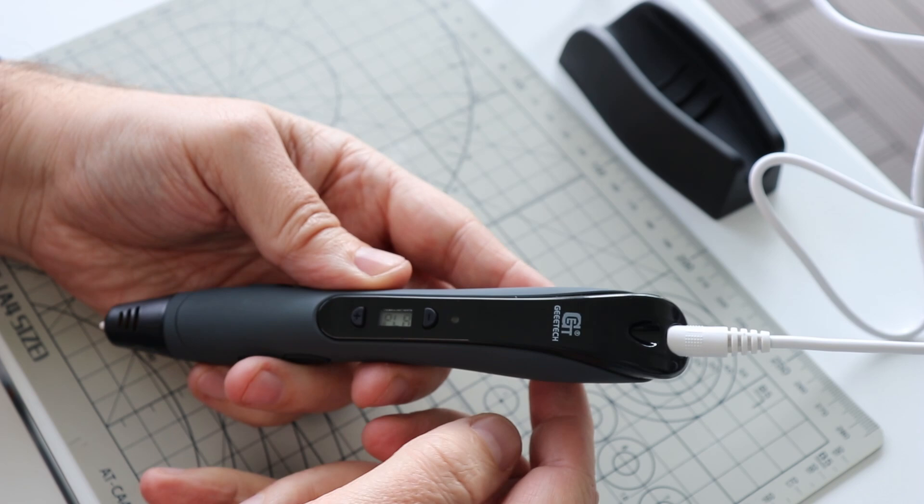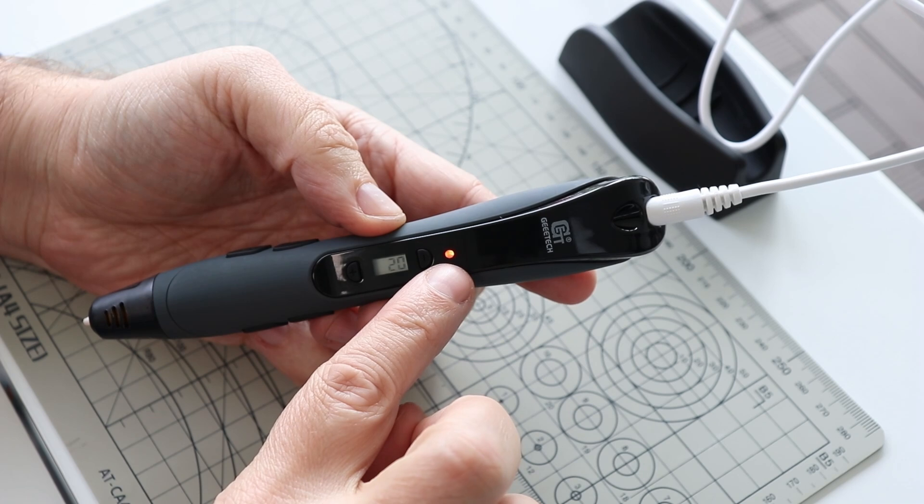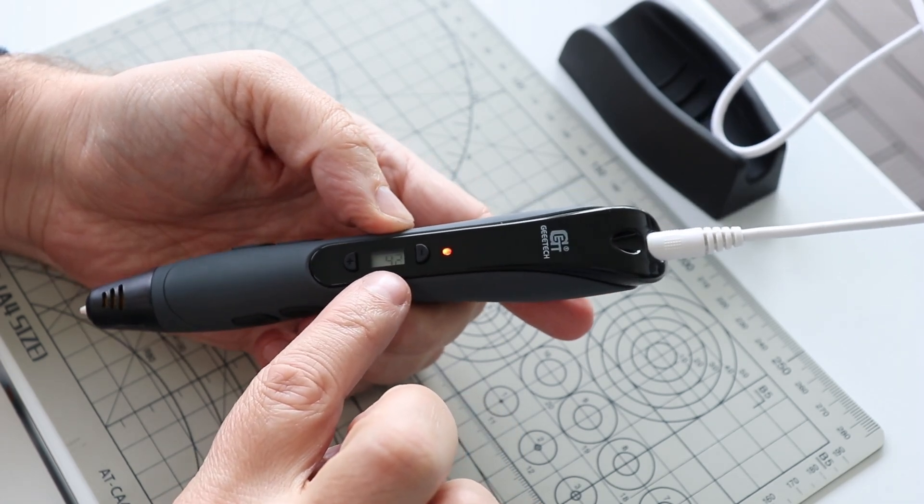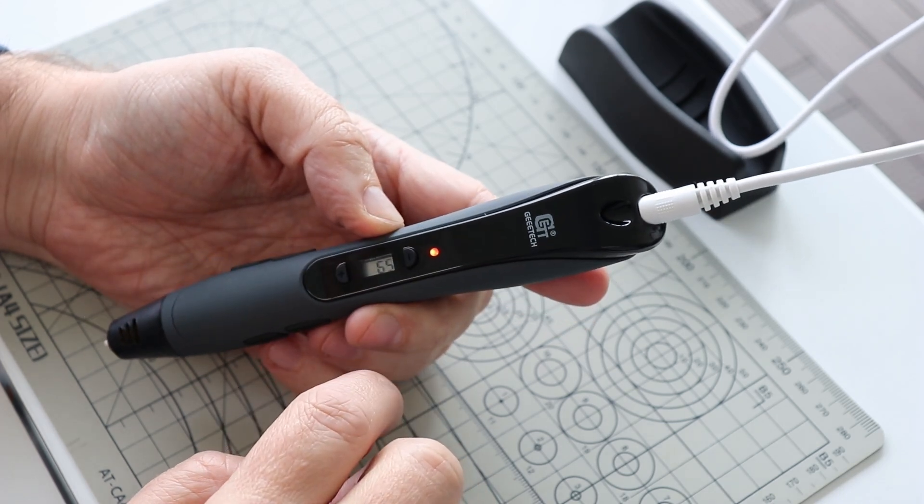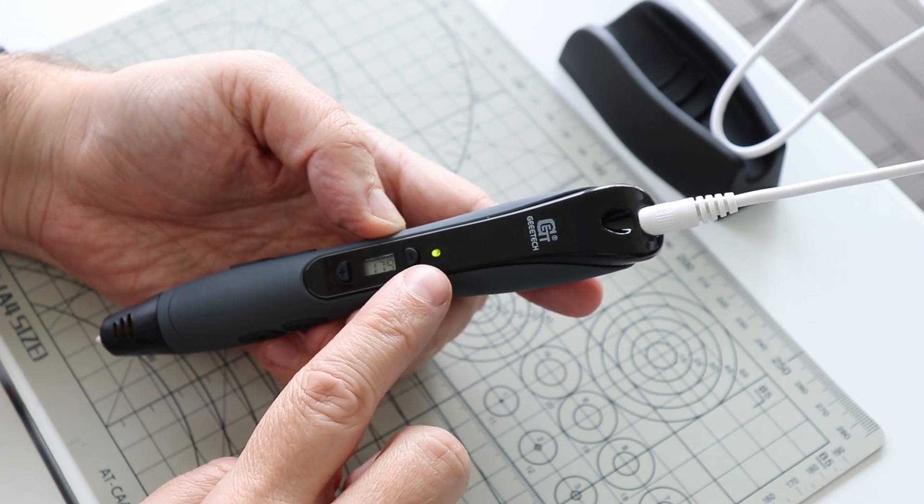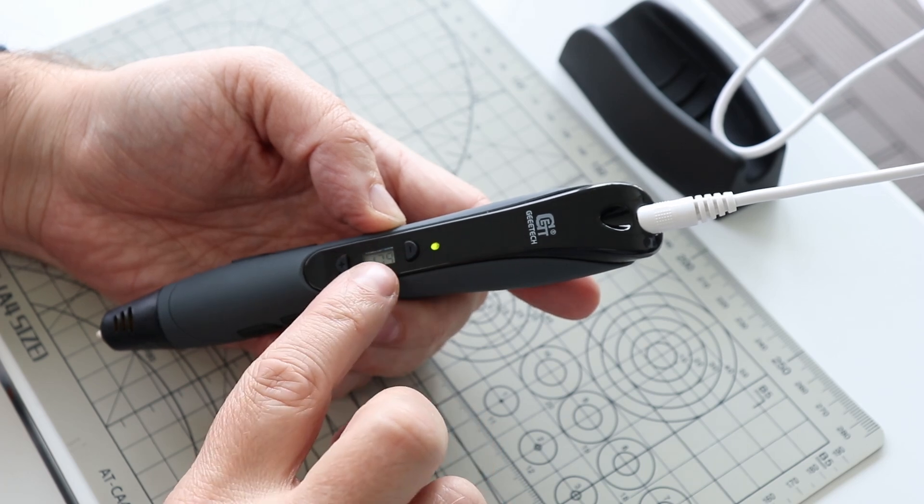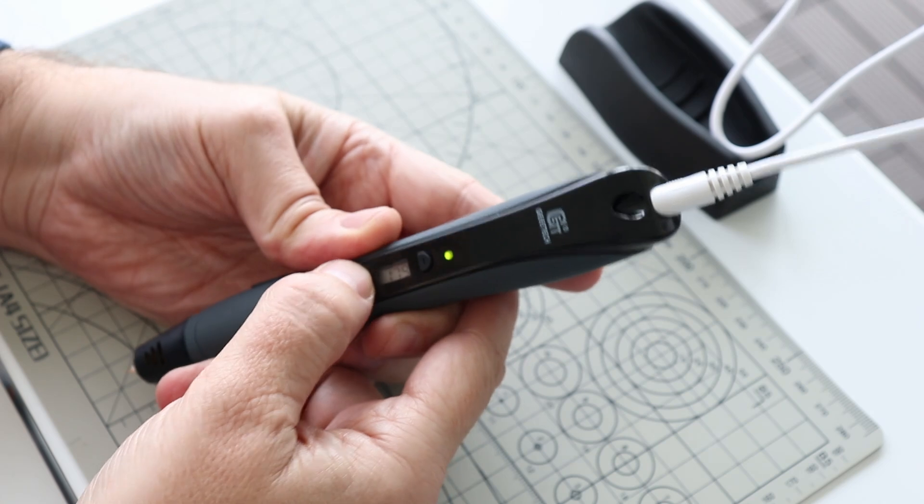But I will left it on the PLA and now we press the load button. And now I can see this LED in red light, this means it's heating up, I can see here the temperature. So now it is 40. And in approximately 1 minute I can see this is now green light and it is heated up to preset temperature. And I can even change now the temperature if I want to.